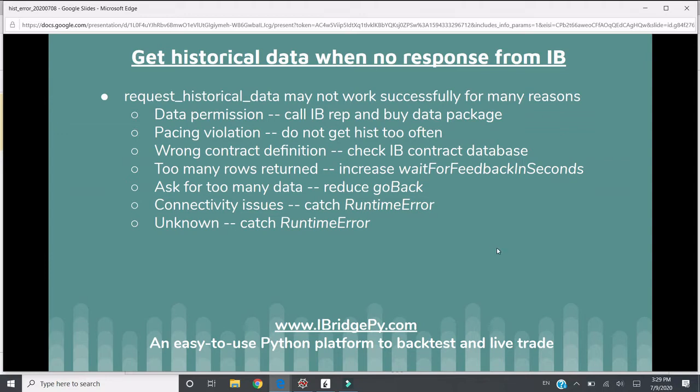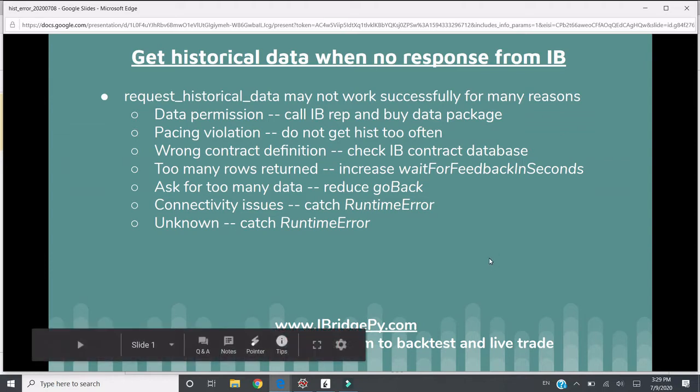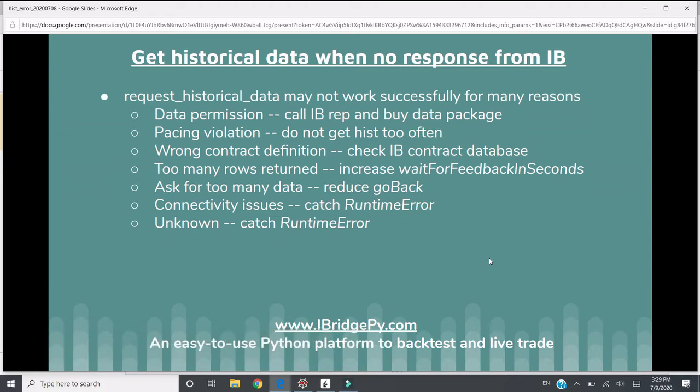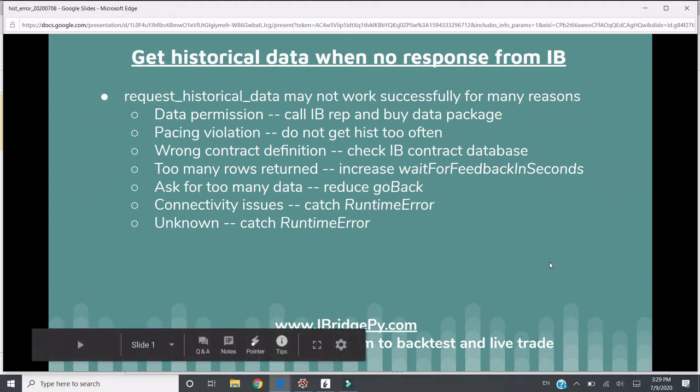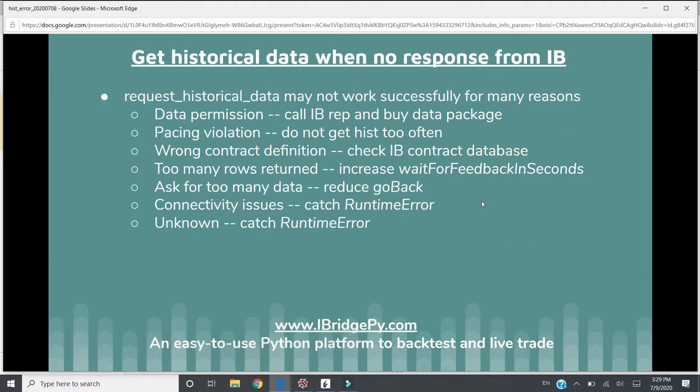The next one is too many rows returned. For example, if you request minute bars and go back 1 year or even 2 years, there will be too many rows returned from the IB server to iBridgePy. However, iBridgePy has a wait_for_feedback_in_seconds parameter.